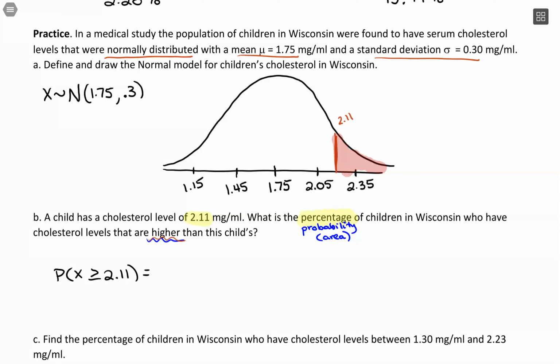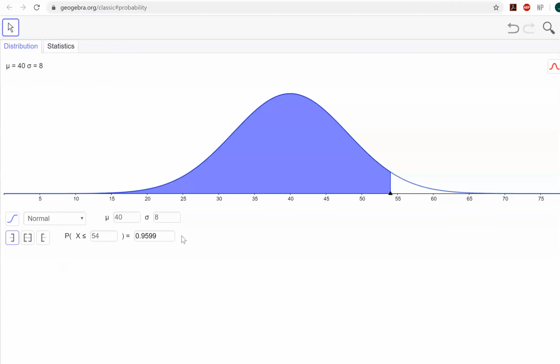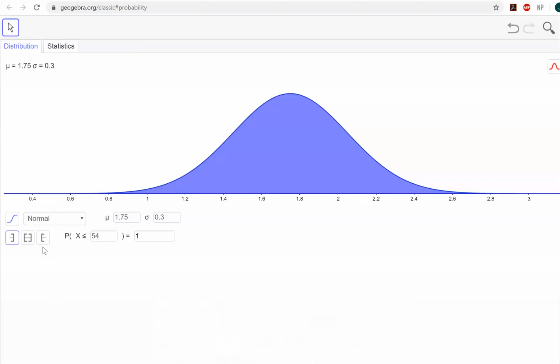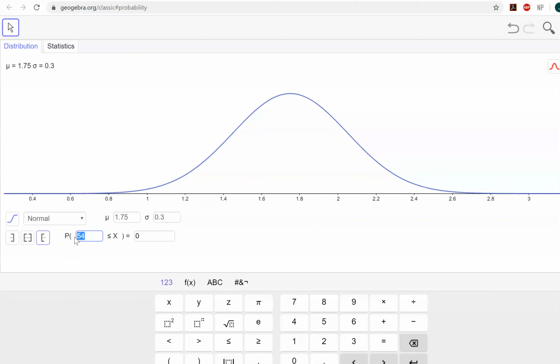So with that, we're going to go to GeoGebra. So I'm working with a different scenario here. First thing I need to do is set my mean. So we have a mean of 1.75, standard deviation of 0.3, and I want to find an area to the right. So I'm going to change this to the right-sided mode, and our cutoff is 2.11. Then I can see and just make sure the picture matches up with the question that's being asked. I have the right scale along the number line there, and we're at 2.11 and want the area to the right, which is 0.1151.